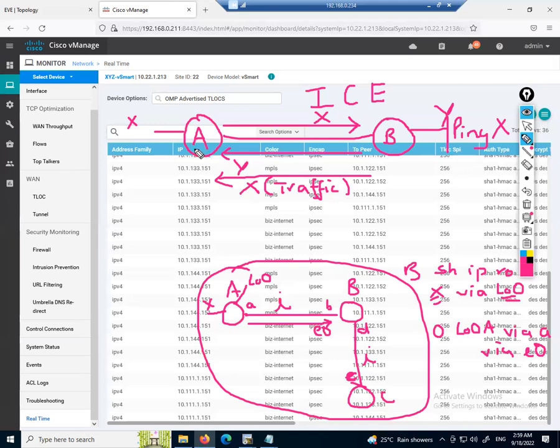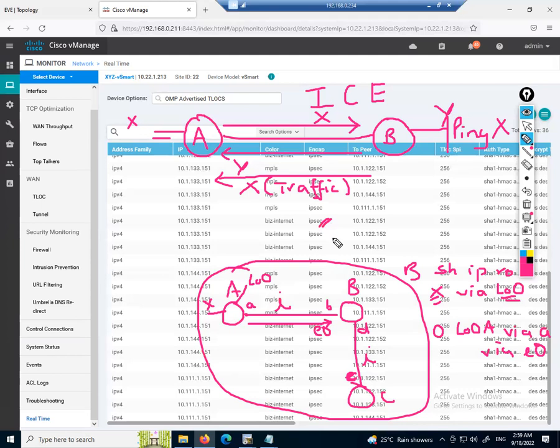And then A, if it has X directly connected, will send the packet to the segment. If it is not directly connected, maybe A learned X via some other neighbor, it will forward the traffic further. But as far as B is concerned, B is believing A's promise. So same thing here also. They are promising, okay, we are going to send the traffic to you, and what is the promise we are taking?